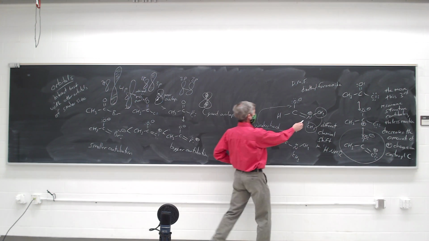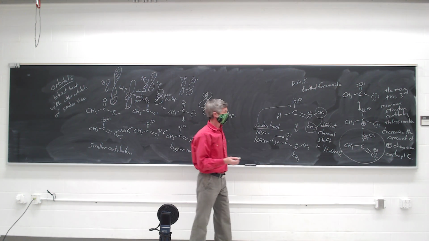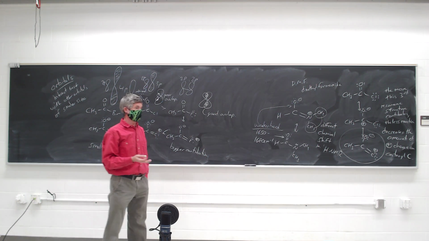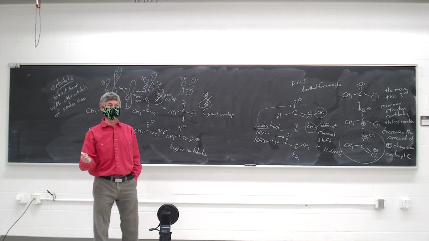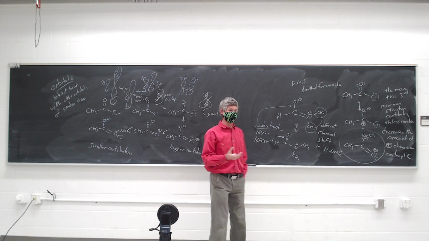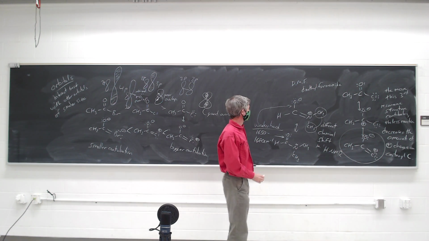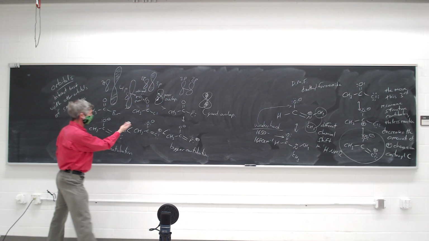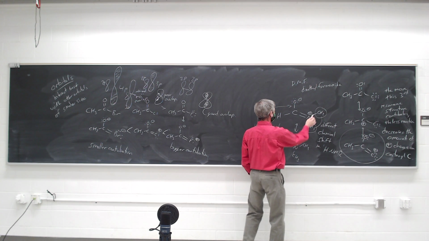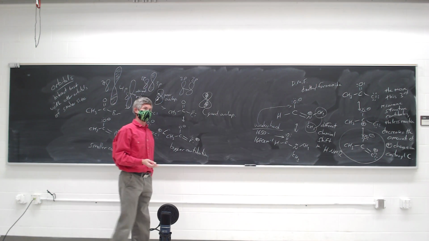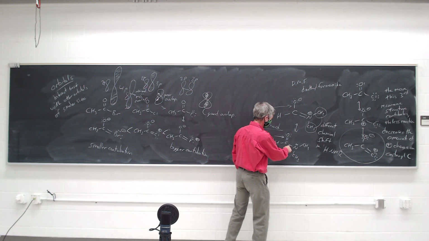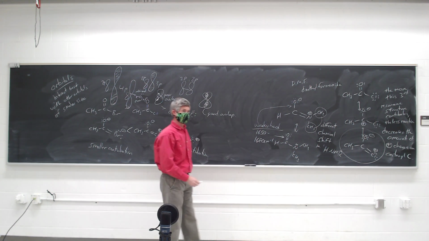Why? Well, nitrogen is not as electronegative as the other elements, which means it's better able to stabilize this partial positive charge. It's got the same size orbital as carbon. Carbon and nitrogen are closer in size than carbon and oxygen because they're right next to each other on the periodic table, much closer in size than carbon and chlorine or carbon and bromine, closer in size than carbon and fluorine. So we've got the best orbital overlap from the size perspective, the best ability to stabilize that partial positive charge from the electronegativity perspective, and the least polar sigma bond, because nitrogen has a lower electronegativity than carbon.